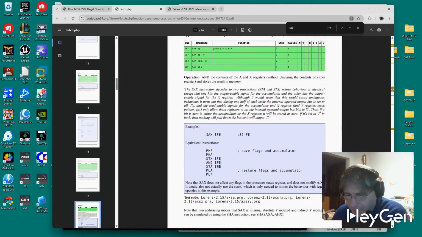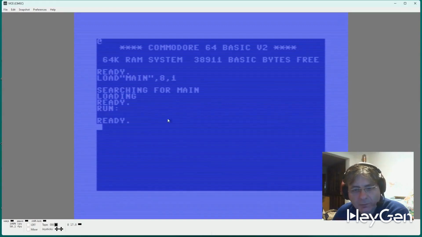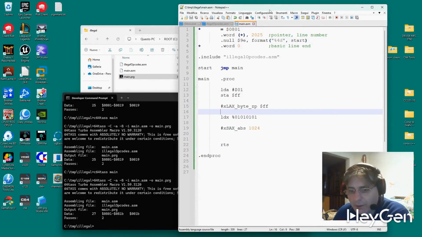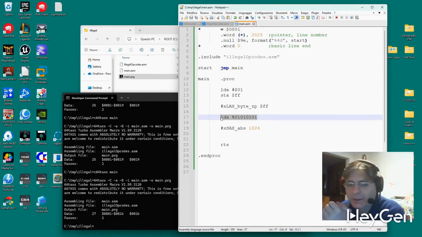But what happens internally? An AND operation is performed with the value X in reference to the location. So an AND is performed between A and X. It is stored in the location, and then in practice, the original value is retrieved. And we can see it here with another example. Let's go back from the bottom, from the end. As you can see, now it no longer displays A, but it shows another character. Because indeed, from the compilation and going backwards, we added this instruction where X is loaded with a different value. And indeed, if we then go to verify what is stored in the location, 1024 is done.